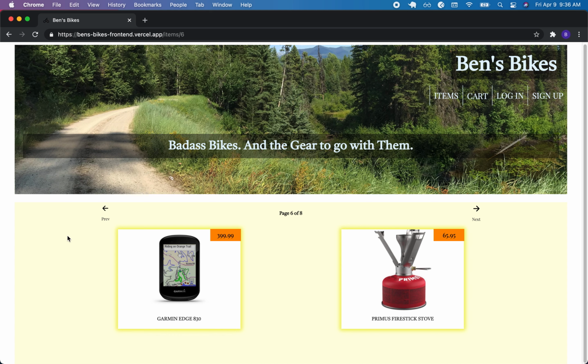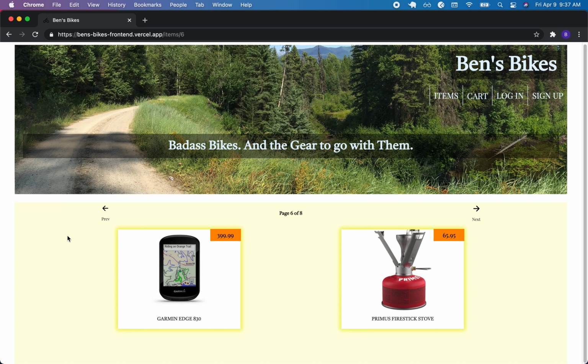The first thing I did was figuring out how to get a count of all of the items in my inventory. And that's important because for an index route, I could have returned all of the information from all of the products in my inventory, but all I need was the count. So instead of getting all of that information, which would have taken up a whole lot of memory and possibly more time, I needed to find a way of just getting the count. So that was the first problem.